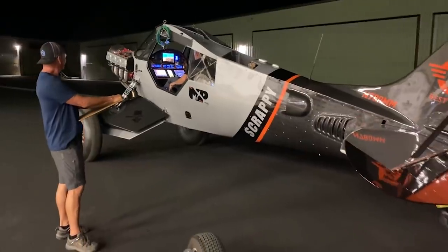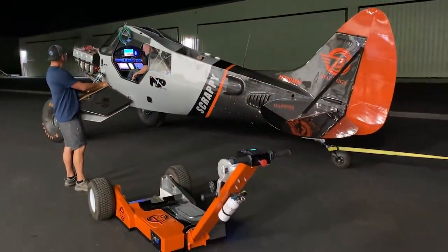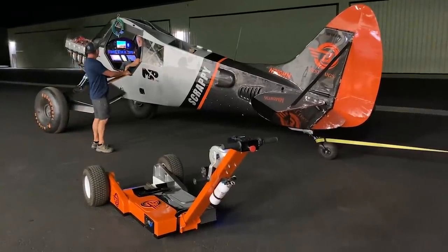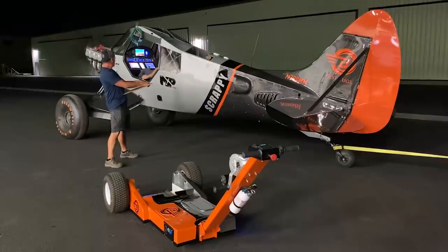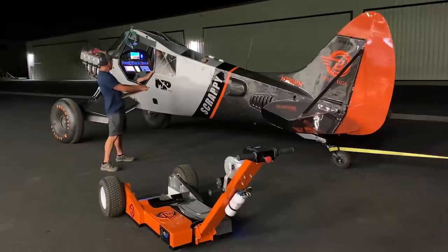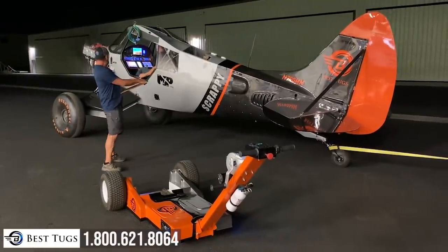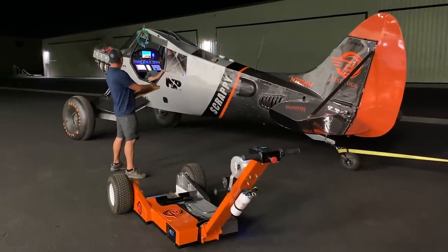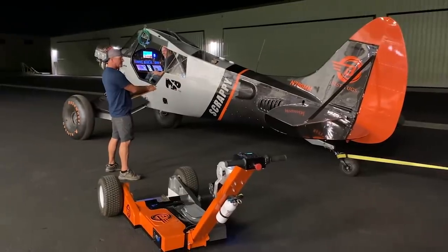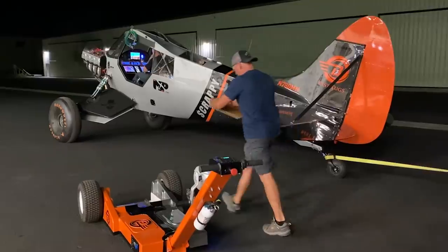Right here we're just doing different RPMs, different power settings, checking to see how much torque is on the strain gauge and how much pull we're getting. It's a very steady, slow, not-rushed process - really fun, relaxing, and it feels so good to be at this part of the build. Every now and then I give a little gas. There's still a little white smoke - white smoke is oil burning. Since I fogged and pickled the engine there's a lot of oil inside, so that's going to happen for a while. If it doesn't go away after good long runs and high power taxi runs, I'll look into it further, but right now everything is on par.